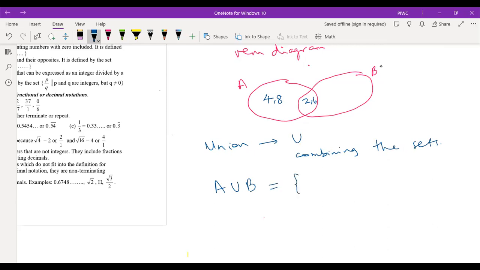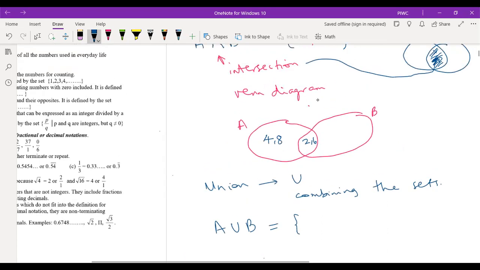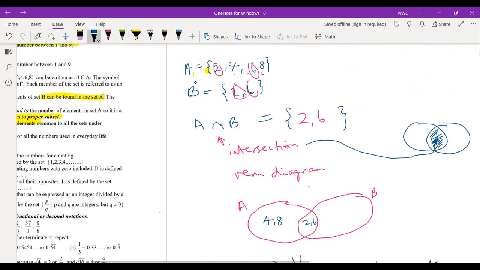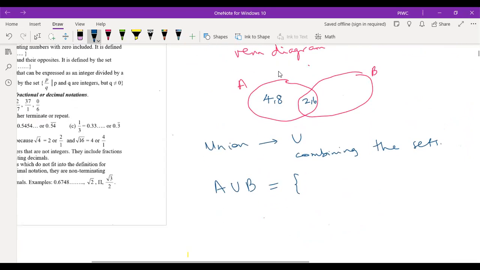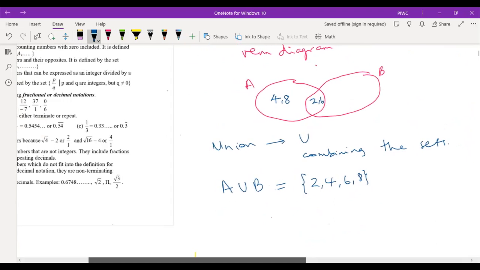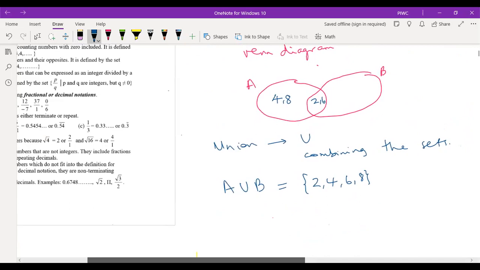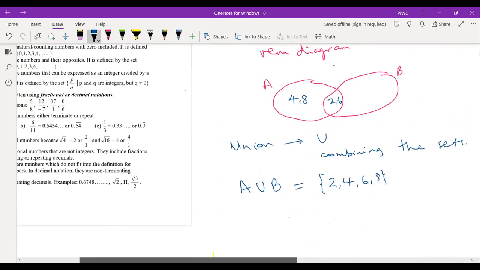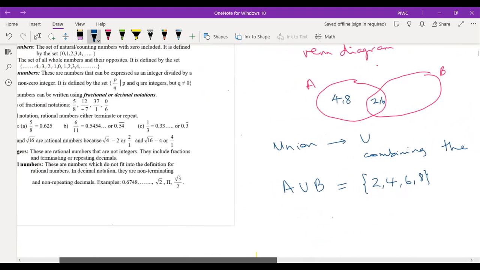So what would that be equal to? We go back and compare. All right, so 2 is common to the two sets, so don't write it twice, just write it once. So you have 2, and I have 4, you have 6 and 8. So put it together, you have 2, 4, 6, and 8. The two sets put together. So if an element appears more than once, you just list it once. Great. So that's a quick introduction of what set theory is about.